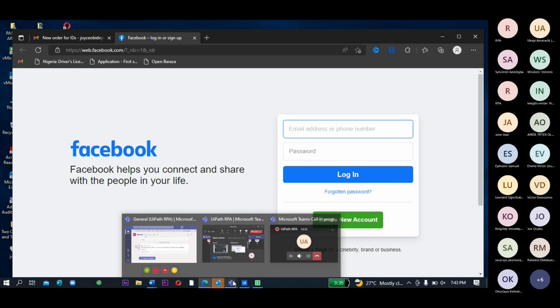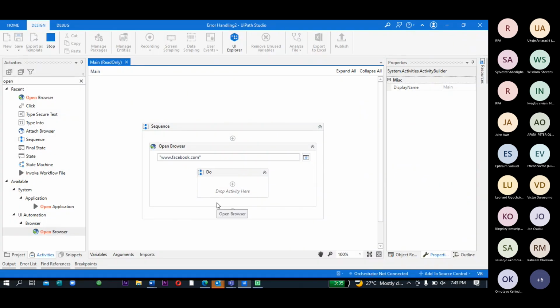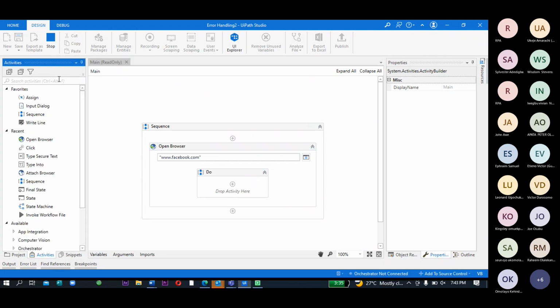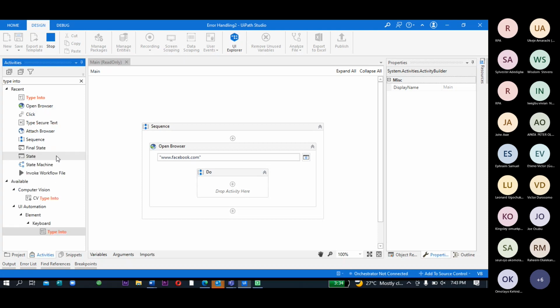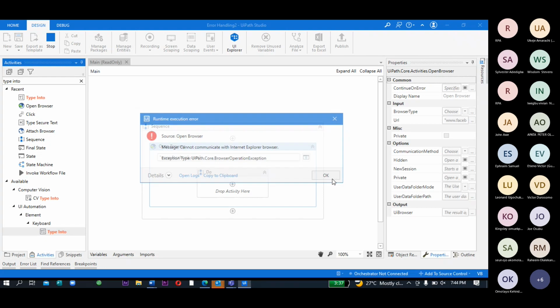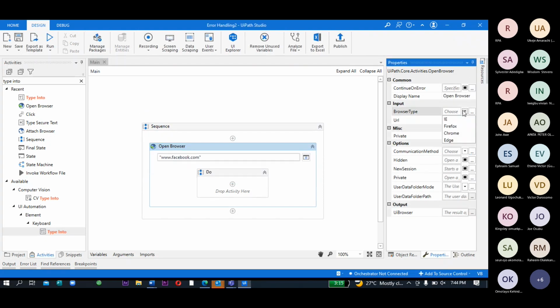I wanted to type, since I have my email address, to open my Facebook. So type into the browser, Edge.